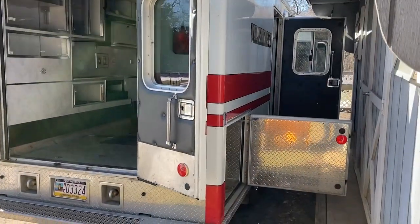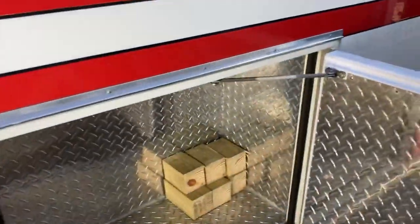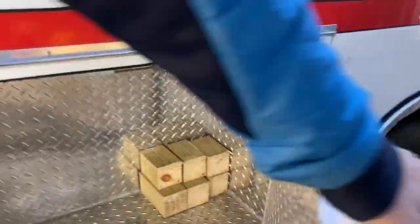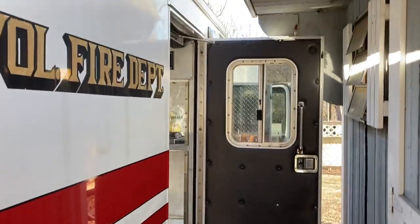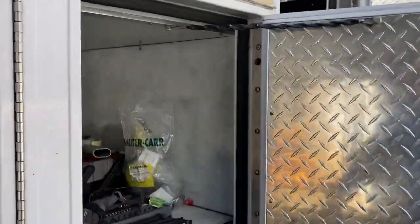Now I'm going to show all the outdoor storage. We've got the rear back panel — just a standard box here. We've got the main door that goes into this; I actually had to fix this lock which I'll talk about later. The nice thing is it has this through-way cabinet which, as you can see, goes into the main area, so you have access from both indoor and outdoor to that location.